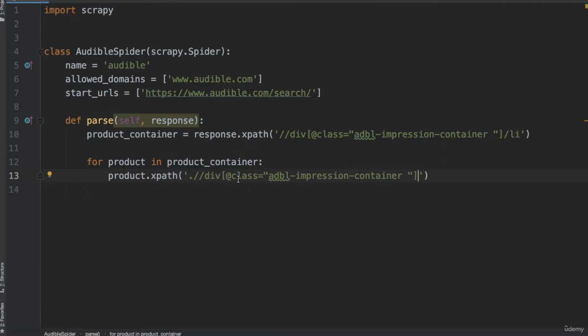So now I'm going to delete the class name and the attribute value, and I'm going to write contains and I add parentheses. So inside the parentheses, I change the equal sign with comma. Now I add space, and basically this is the syntax of the XPath.